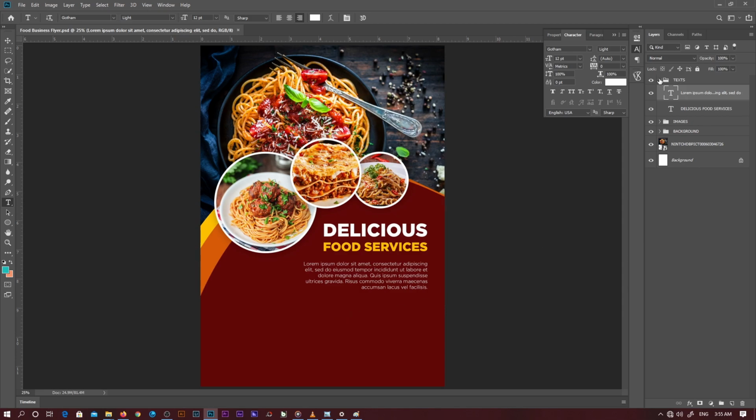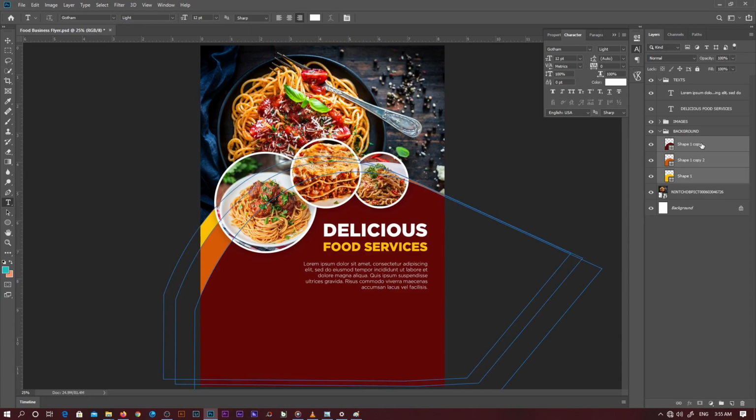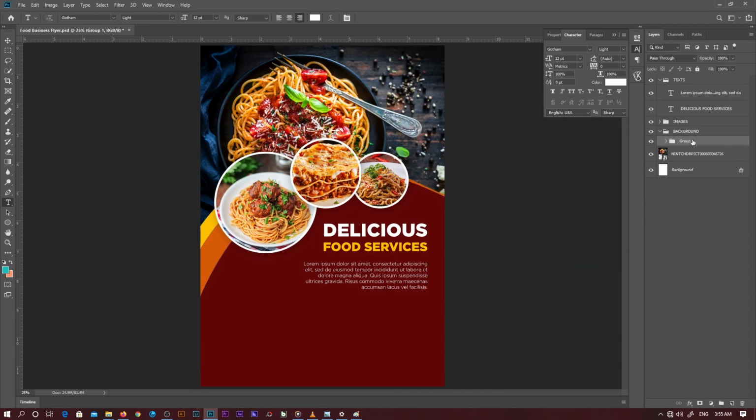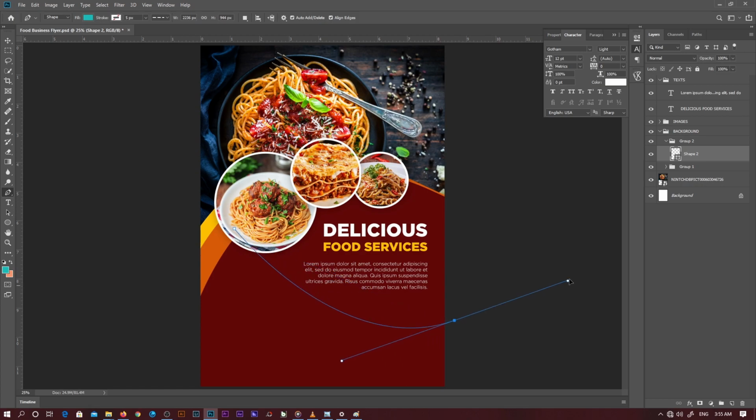But before that, I also want to add in a couple of tweaks, just a little bit on top of the background. So you know what, let's group them up and let's have them as just group 1. I'll create another one as group 2. Grab the pen tool one more time because I'm drawing, and I'll just have it somewhere around here. Create a curve like so. Something like this should be fine.